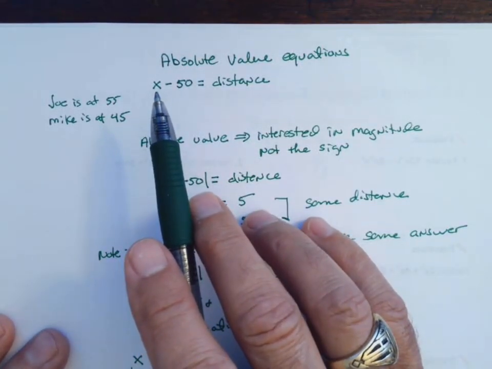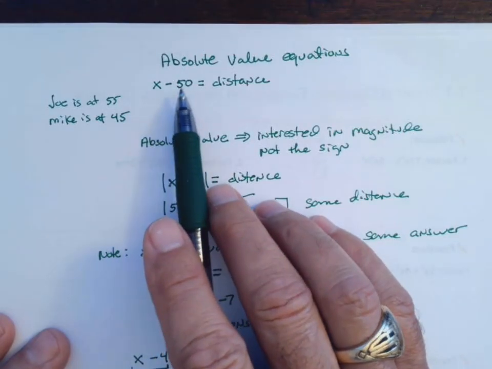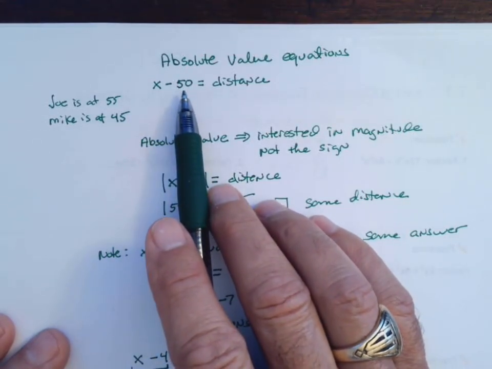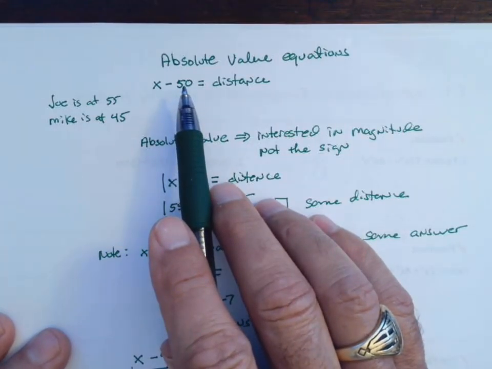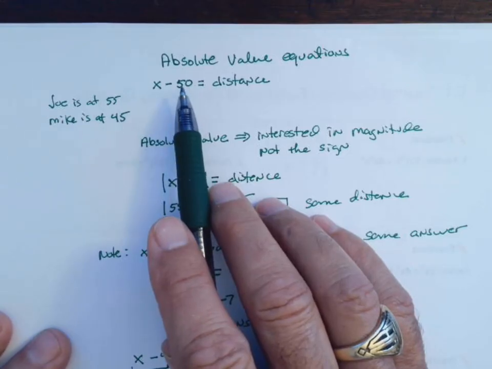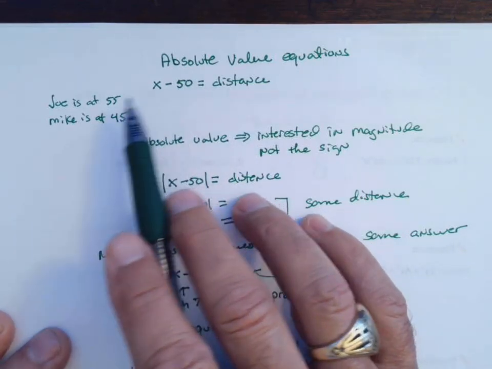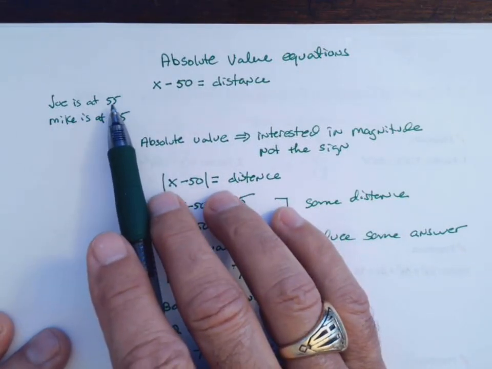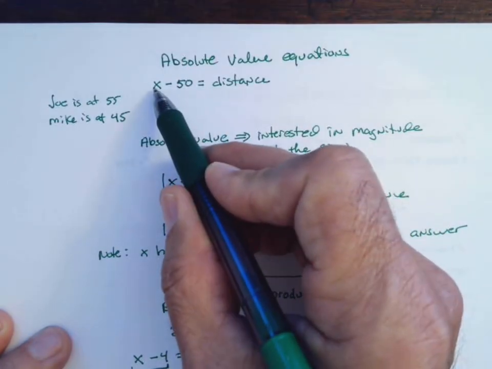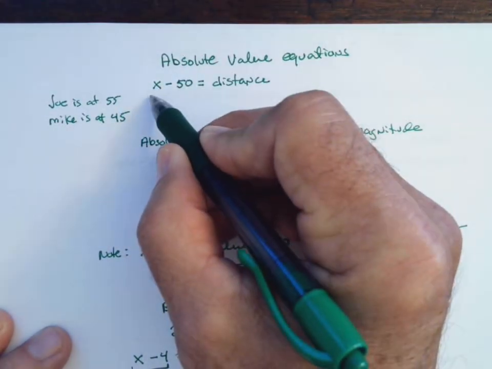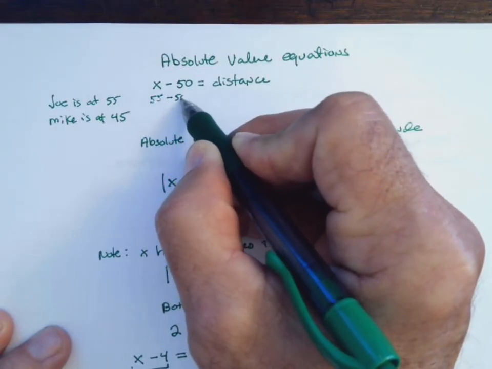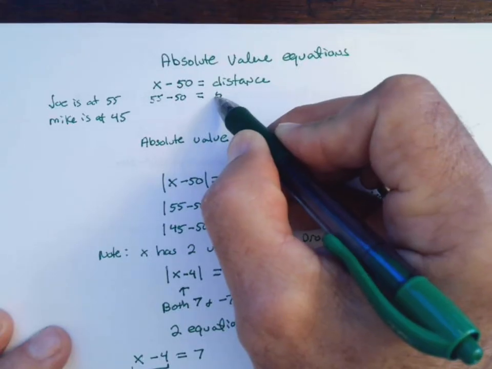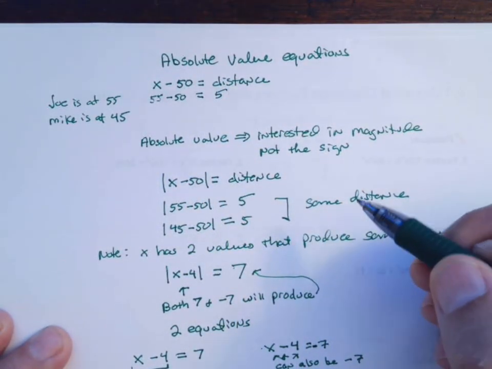Let's say that you got stuck in your car and you're at mile marker 50, right? Two of your buddies are in different cars, and you phone them and say, hey, I'm stuck at mile marker 50. Whichever one of you is closer, come and get me, right? So Joe, he's at mile marker 55, and so the math would be, okay, if x is the distance Joe is, then to figure out how far Joe is, you'd say, well, I'm 55, I'll subtract the distance that you are, which gives me a distance of 5. So Joe says, well, I'm 5 miles away.